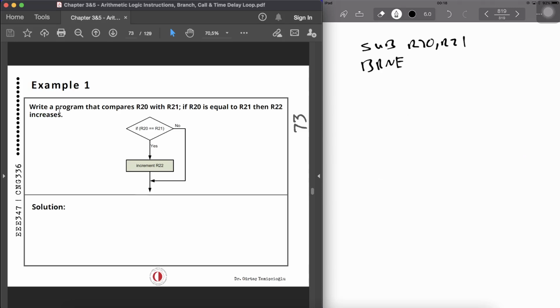If not equal, jump to next, where next is somewhere here in the program. Otherwise, if it's not branching, it has to increment R22. So when we compare, Z will be set if they're equal, and Z will not be set if they're not equal.